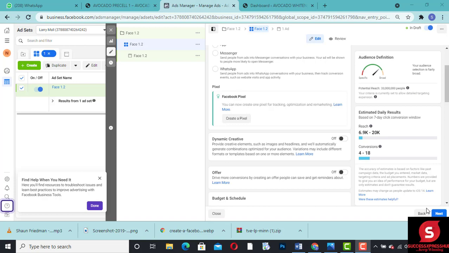I'll be taking you through the process of how to create a Facebook pixel. Now, what do I mean by Facebook pixel? Facebook pixel is an analytics tool that allows you to measure the effectiveness of your advertising by understanding the actions people take on your website.